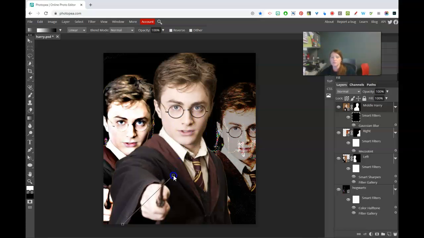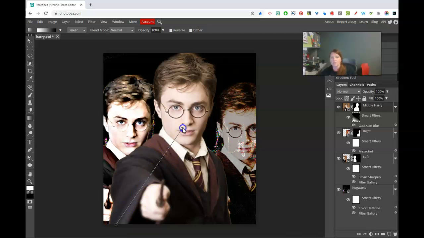Now, how far you drag it is how far that white's going to go. So like if I go to his mouth, notice here my white gradually turns to black, and at the mouth, it's completely black. So I don't have to worry about the mouth part not being in focus. Okay, that's how that works.